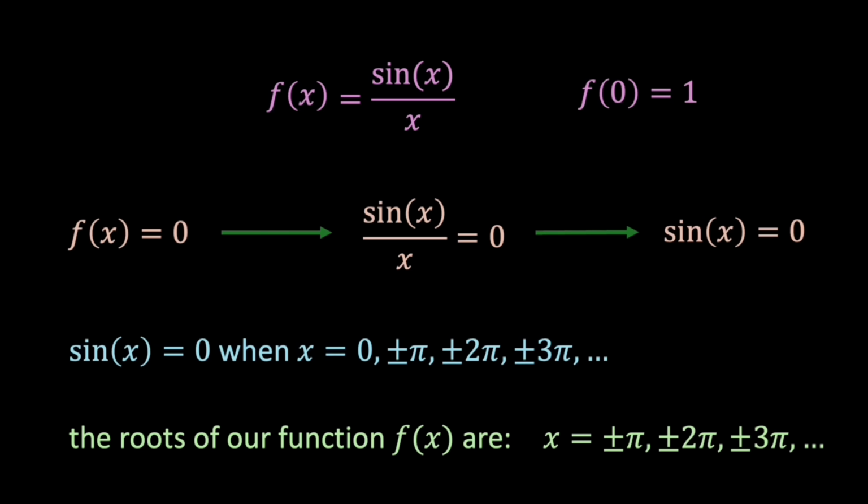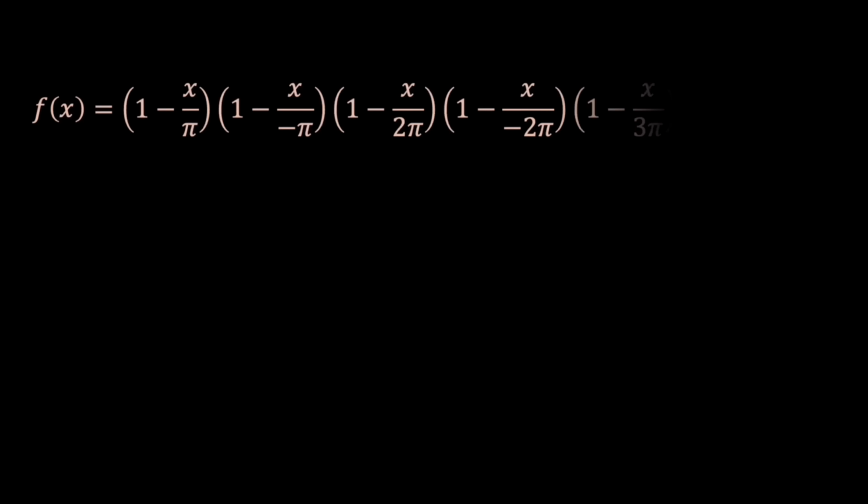Euler now had a function, polynomial-like in structure, for which f of 0 equals 1, and for which all roots were known. And these are precisely the conditions which, in the finite case, allow us to write a polynomial in factored form as a product of terms involving its roots. And so Euler, with the boldness of youth and genius, wrote f of x in fully factorised form, just as one does with finite polynomials, using the roots of sine of x over x.